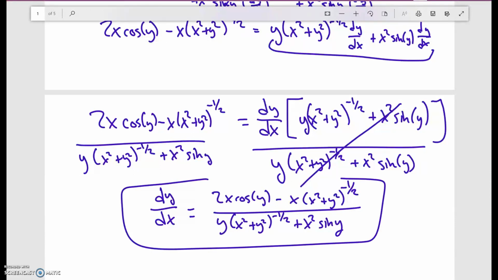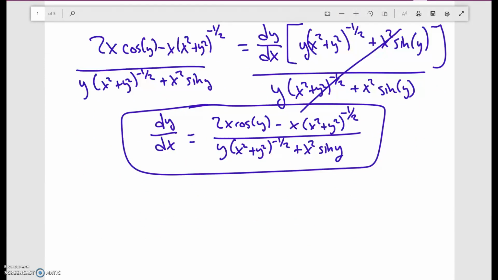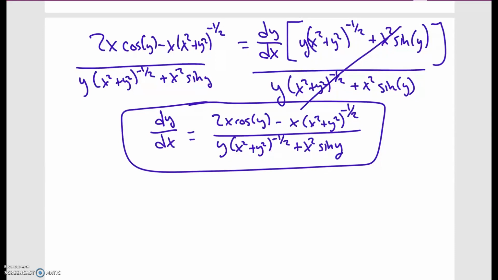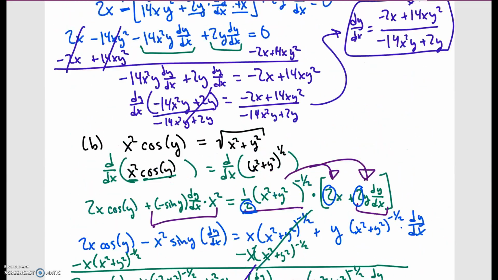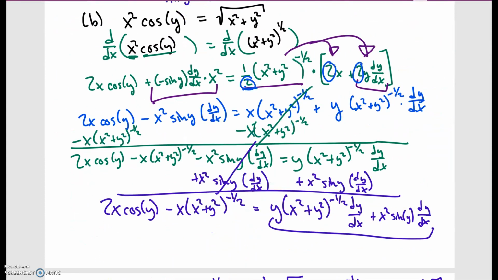This was a big mess, but we finally finished it. Don't try to change the negative exponents. These are really complicated. So usually I would prefer if you put it to the bottom by making it positive, but just leave it as is. It's good algebra to work with because what you really want to do is just get dy over dx by itself. But that was just it. So one problem was not as bad, but the second problem was a little bit harder. But it's useful because it makes you use the product rule and also the chain rule at the same time.